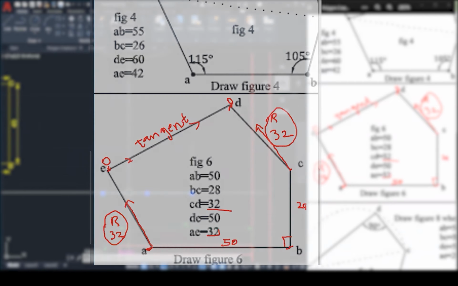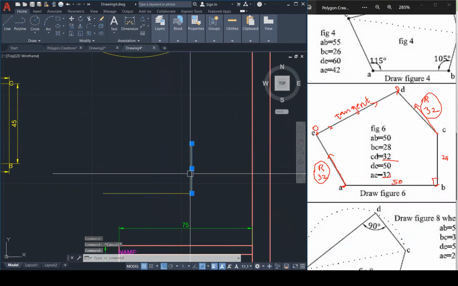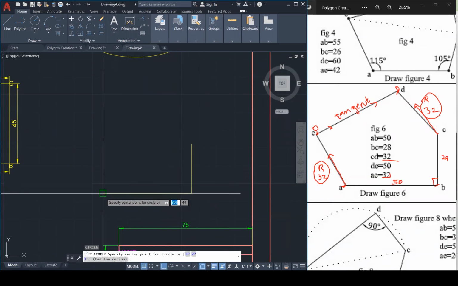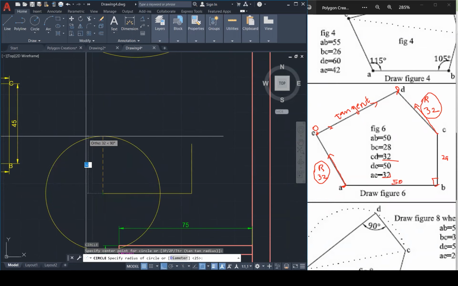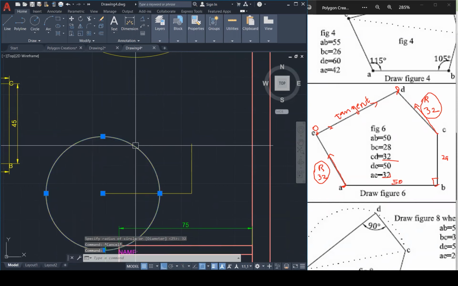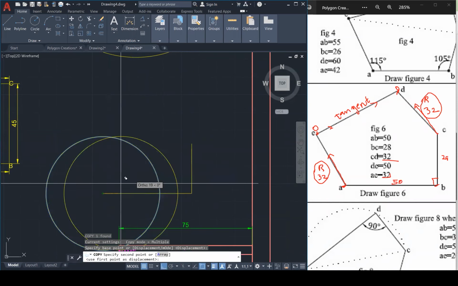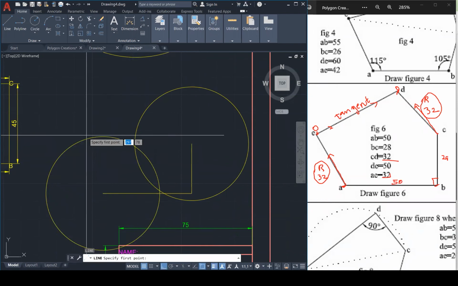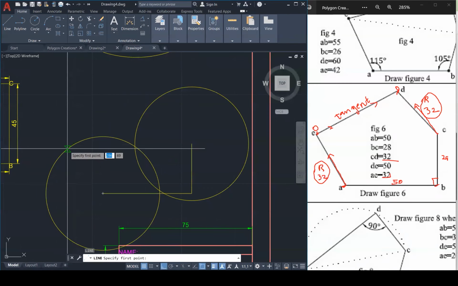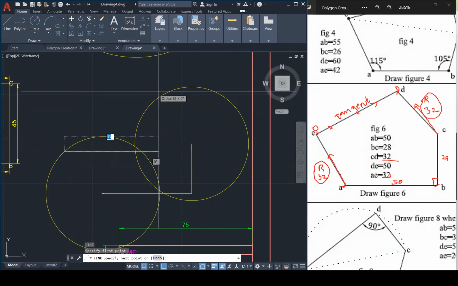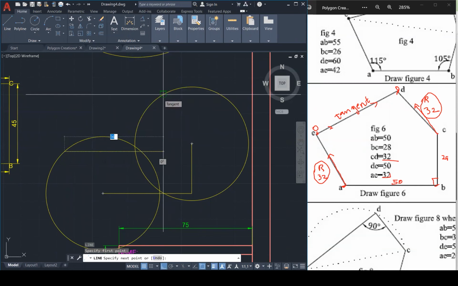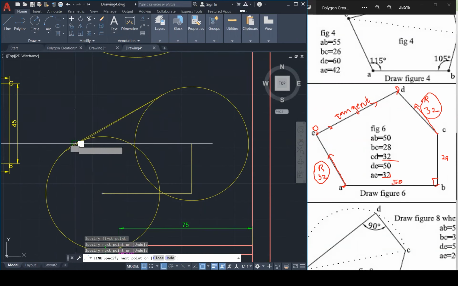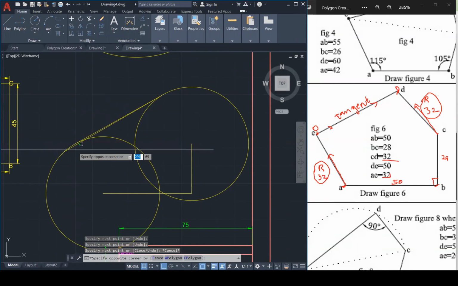So far, I already created the A to B, which is 50, the B to C, which is 28. And now I'm going to create my A to E, open up my circle at A, and create 32. There it is. So seeing that both these are going to the same radii, I can just copy and paste that there. All good. Now alpha line, and then just grab the point. And I go to, I see tangent. Tangent is there. Now, tangent is there. So I have created my two tangents.